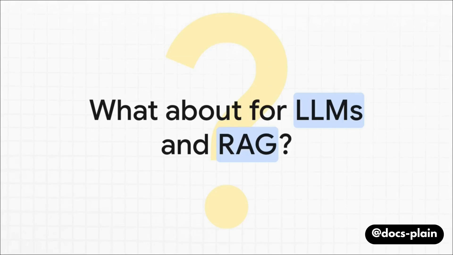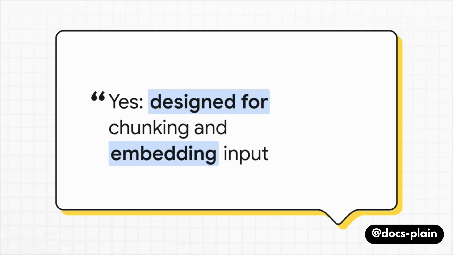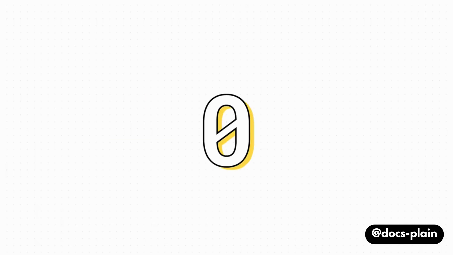Now it's time for the main event — this is probably why you're watching. When it comes down to feeding a modern RAG pipeline for a new LLM-powered app, which of these tools was actually built for that job? The answer is completely unambiguous: LLMS.txt is the only tool on our list specifically designed for this. Its whole purpose is to create output that's ready for chunking and embedding. Feeding AI isn't some happy accident or afterthought — it's literally the entire point. After that one-time setup, the amount of effort you put in on a page-by-page basis is zero. It automatically processes your entire doc set every single time you build. It's a true set-it-and-forget solution for getting your docs ready for AI.